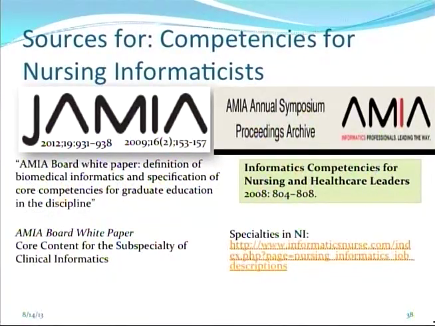The first one, we have 2 articles. So this is the 2012, and this is the 2009. These are all JAMIA. JAMIA is the Journal of the American Medical Informatics Association, and this is the AMIA. These are very excellent and highly prestigious articles and journals in informatics. The other one is a conference, but they do have a journal as well.